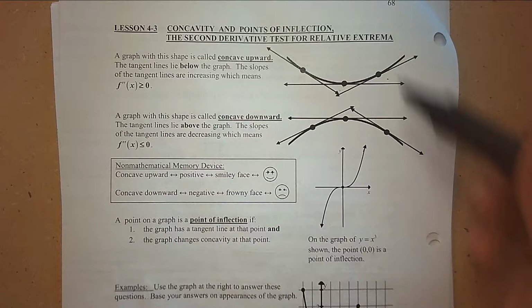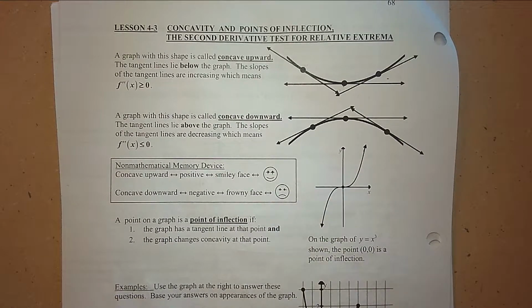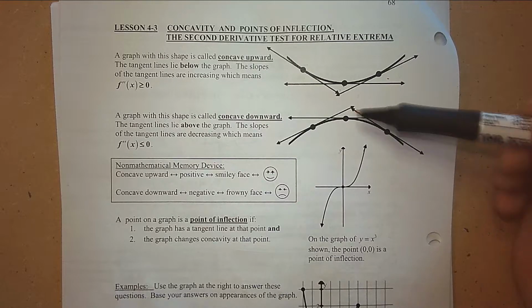So when you look at the top picture, the slopes are what? Increasing. If it changes from increasing to decreasing, we call that a point of inflection, and the concavity has changed from a happy face to a frown or vice versa. So if it's concave up everywhere, that means from left to right, the slopes are increasing. Okay? How about the other way, concave down?